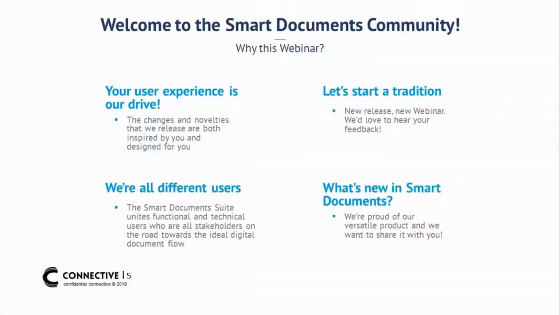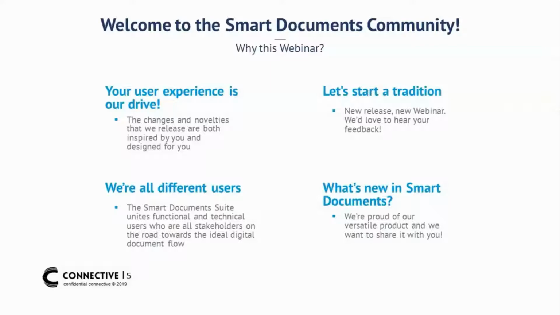Okay, so once again, welcome to the Smart Documents community. Since this is the first time we are addressing you like this, we feel like we owe you an explanation so that you start feeling part of the community too. First of all, your user experience is our drive.